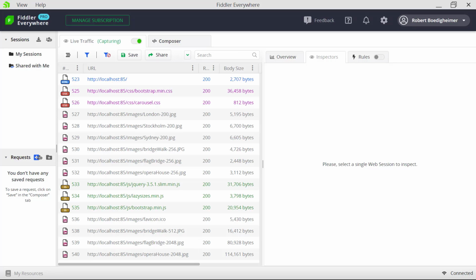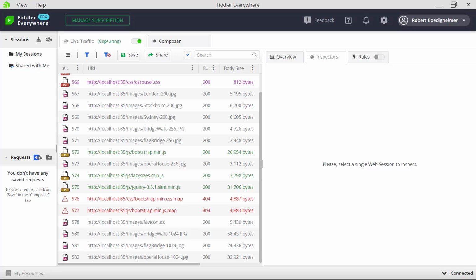So as I open up the after site and scroll down, you'll see that on the large breakpoint, some of the images are 2048 for a width because that's what was needed to show them at that large breakpoint. We're going to now look at what it would look like coming from a smaller breakpoint device. I'm just going to use DevTools and device emulation to look like a phone, and we'll see how that looks in Fiddler for comparison. In the after version, when we're in the small breakpoint, if we look at the bottom, it only needed the 1024 version to look good at that breakpoint for the width of the screen where it's going to be displayed.